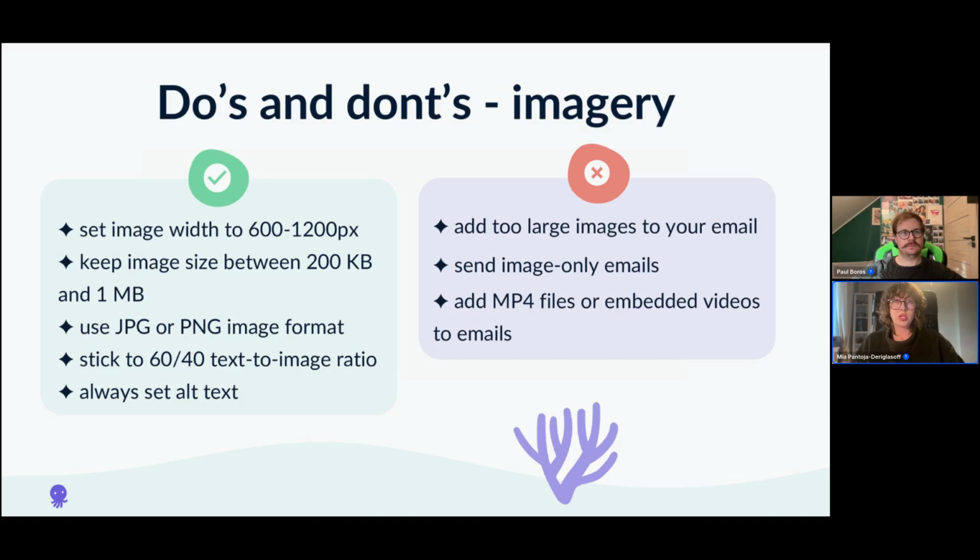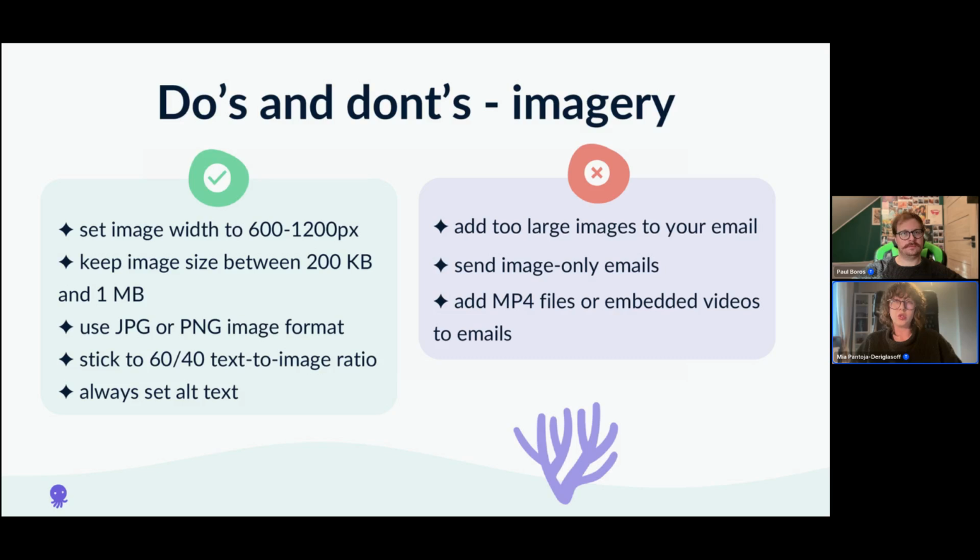Also, avoid using image-only emails. They aren't good for accessibility and deliverability. Many spammers send image-only emails. So at this point, filters are set up to detect this behavior. To protect their users, many email clients automatically block image-only emails. Other than that, some email clients don't automatically load images, which makes the email inaccessible for some users.